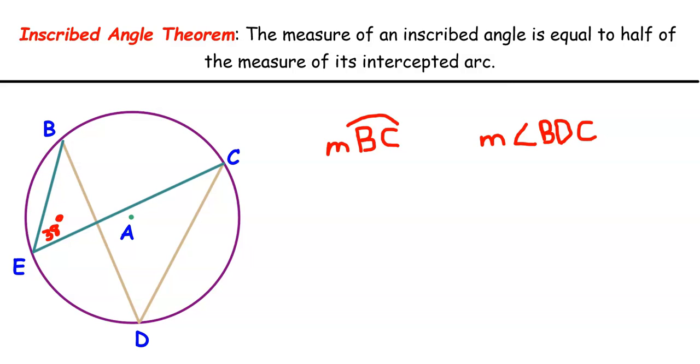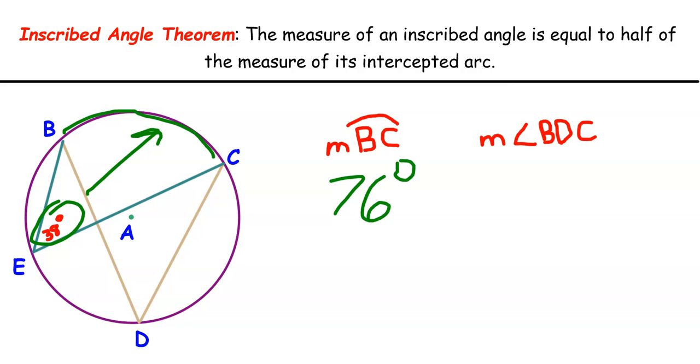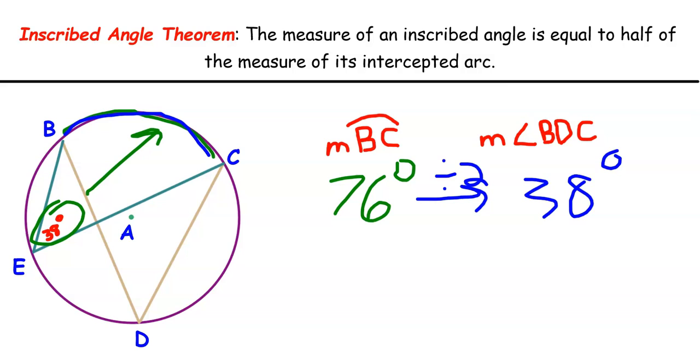So the inscribed angle theorem tells us that the measure of this arc BC is twice as large as the measure of the inscribed angle that intercepts it. So the angle is 38 degrees, which means the arc is 2 times that, or 76 degrees, because that is 2 times 38. Now we can find the measure of angle BDC because its intercepted arc is also BC, and so we divide that by 2 to get back to 38 degrees as the measure of angle BDC. And so angle BEC and angle BDC, both being inscribed angles, intercept the same arc and have the same measure.